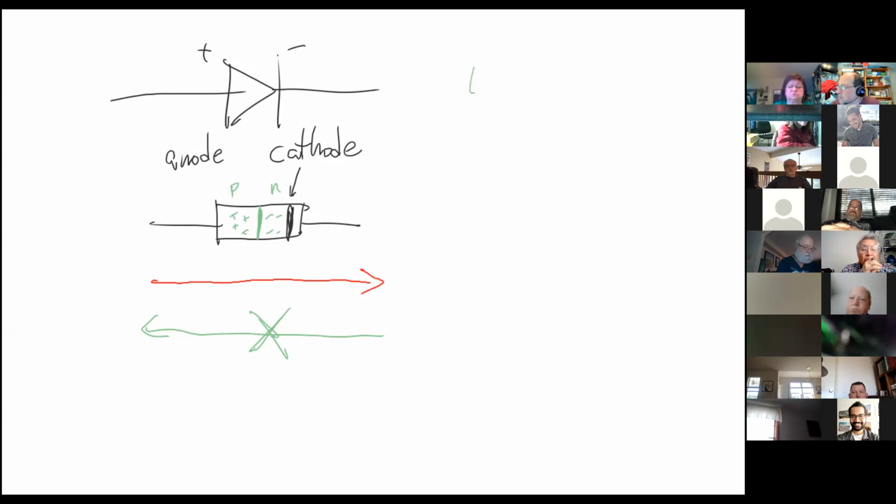An LED is a special kind of diode called a light emitting diode. It flows in the positive direction, and when it does that, it emits light. They can be in all different colors. We see them all over the place now.